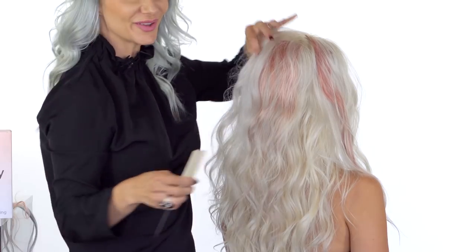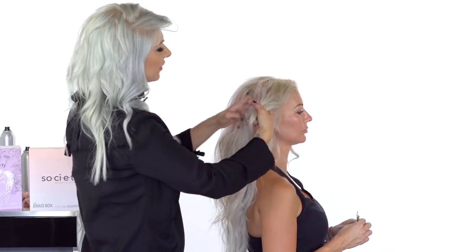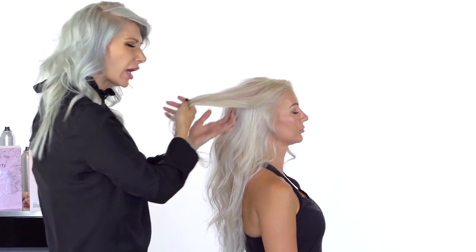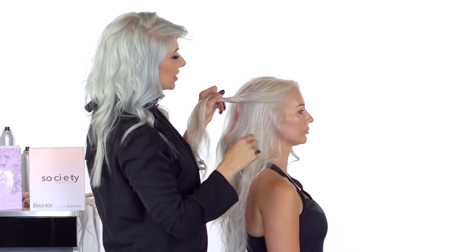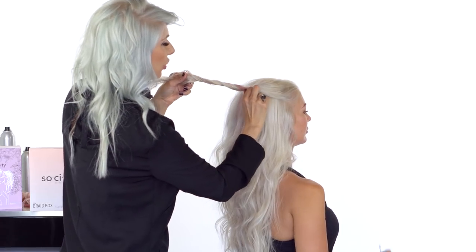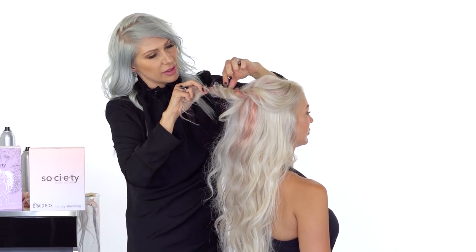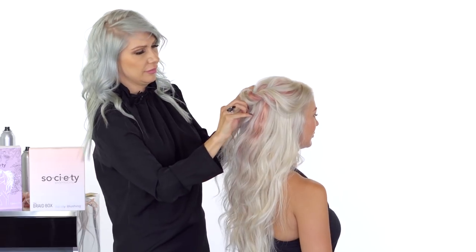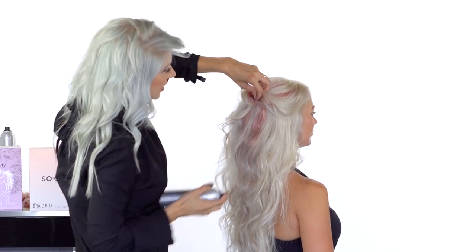You can see how that pops through and it looks gorgeous. Now we're going to visually take a nice chunk of hair, utilizing that triangle section from the diagonal forward section we took with our hair weft, and lightly brush it out with our fingers. We're not using any combs — we want that clouded effect. We'll slightly twist it away from the face, then pinch and pull it forward to create that curl, and bobby pin it on the opposite side.